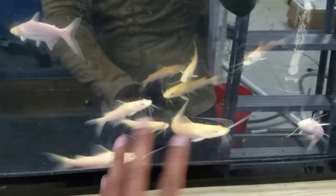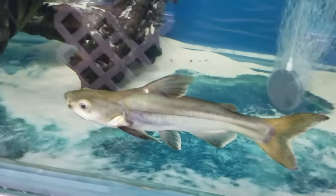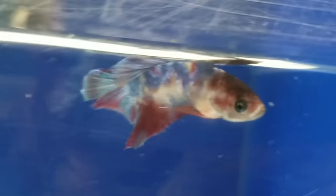1, 2, and 3, guys. I bet you can't name all three species. 2, 3, 4. Bet you guys can't tell what kind of hybrid the catfish is. Wake up, boy. We got a show to do.